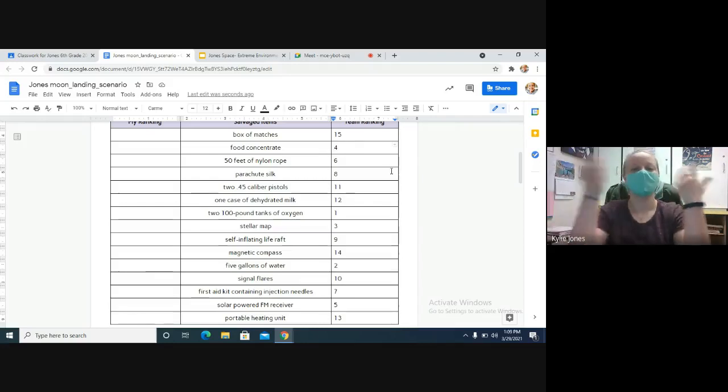Okay, so now let's see how many of you guys got the most correct. Compare it across and count how many you got right and see who got the most. Charlie got 3. Anybody else? I'll give you guys a second to count it. Olivia got 3. Anybody get more than 3? It's a hard assignment. Comparing these things is hard because we've never been in space. We don't know what's going to be useful and what's not, right? Anybody get higher than 3? Dallin also got 3. Alex got 0, so not higher than 3.